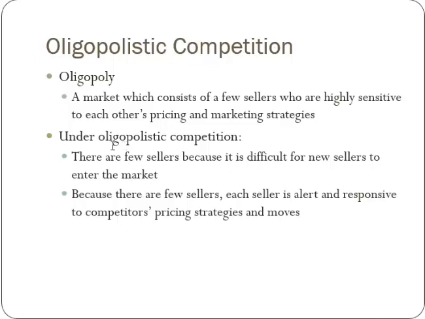There may be a few tiny little airlines like Allegheny Airlines, but pretty much it's a few companies and that's it. It's very difficult for new sellers to enter the market, because in these areas there's a high barrier to entry, like in the case of airlines, or the players that are already in the market are so entrenched that it's just very hard to get a new product into the market. And each seller is alert and responsive to competitors' pricing strategies and moves.